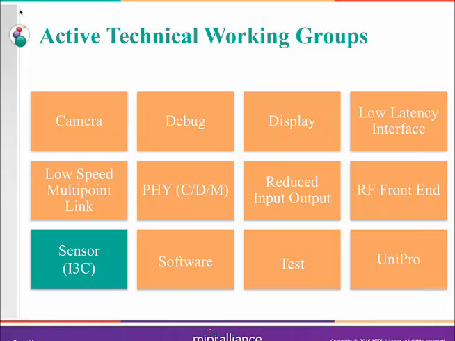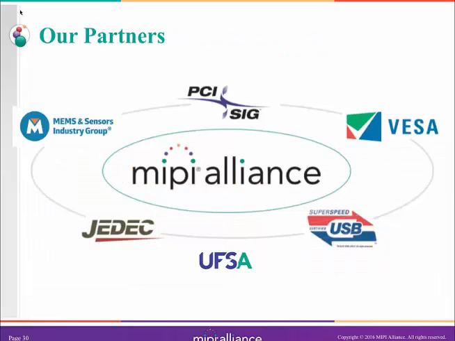If you go to the next slide. We also partner, as Karen indicated, and MSIG is an important partner of ours, also PCI-SIG, VESA, the Video Electronics Standards Association, USB, Universal Flash Storage Association, and JEDEC. There's also one that's missing here, the Universal Stylus Initiative. We're coordinating and have created a liaison for the touch interface, which is being newly developed within MIPI Alliance, which will leverage I3C right from the start. So that's something that's really interesting and starting to leverage the sensor technology. If you go to the next slide.